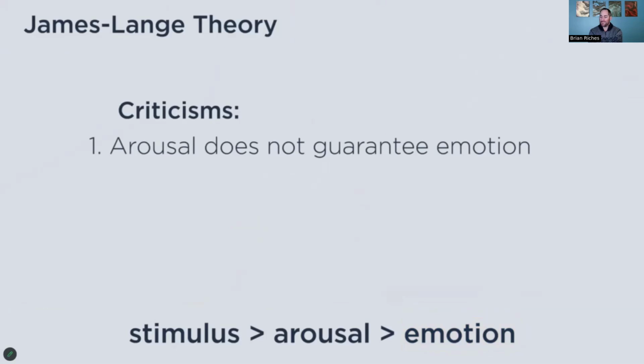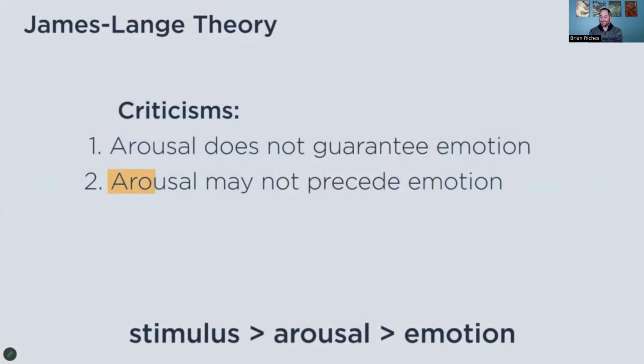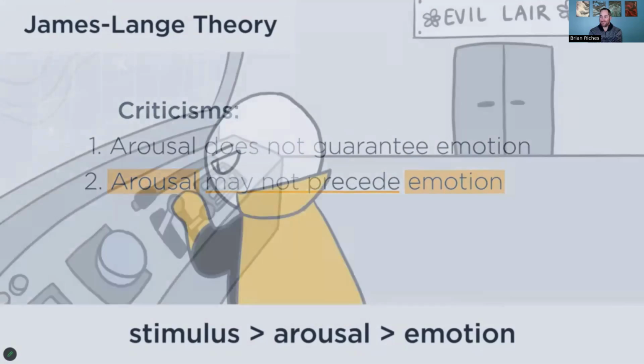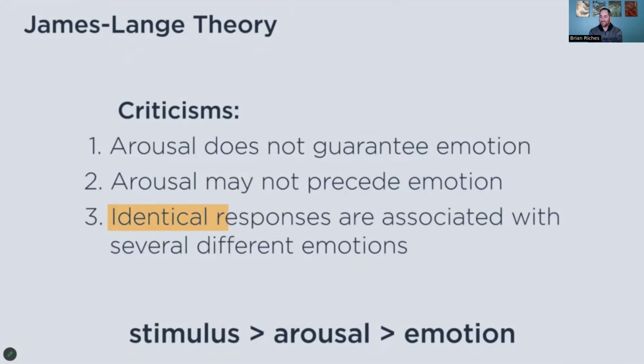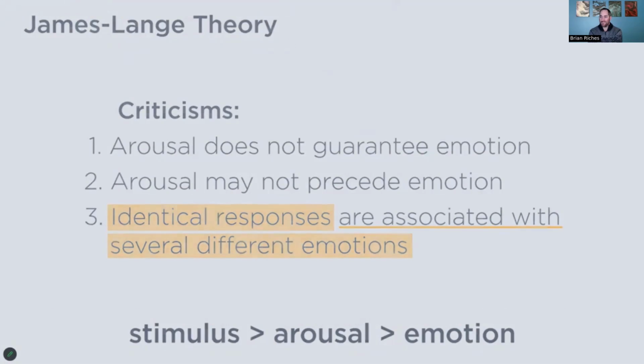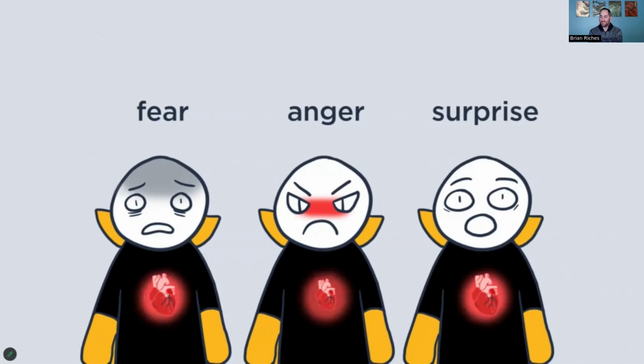First, it is possible to have physiological arousal without any accompanied emotion. For instance, your palms might sweat because it's hot, but that sweat won't make you feel nervous, just kind of gross. Second, physiological changes can be too slow to precede the conscious experience of emotion. Our villain might feel scared as soon as he sees our hero, but it might take a few seconds for him to start sweating. Third, the same set of physiological responses are associated with very different emotional experiences. A faster heart rate could mean fear, but it could also mean anger, or surprise, or joy.